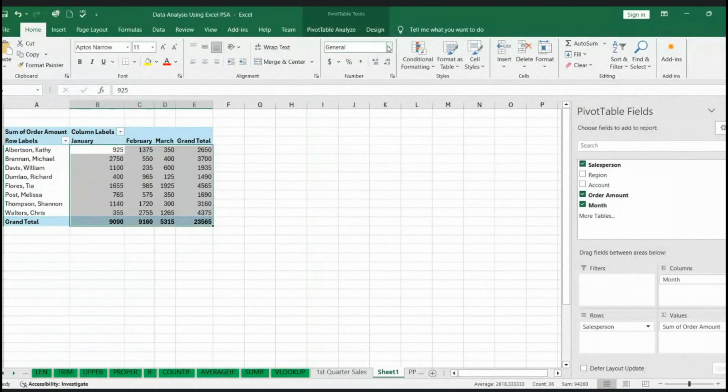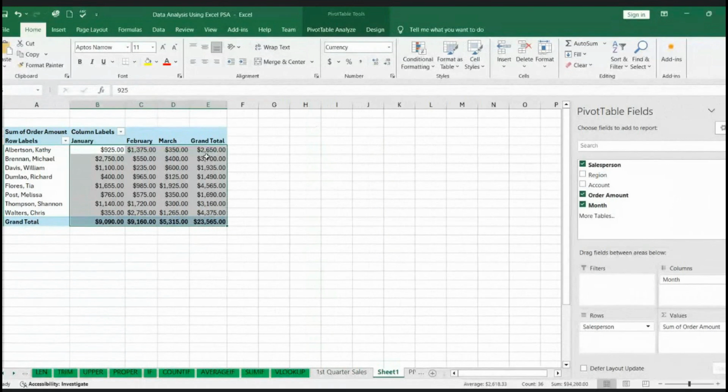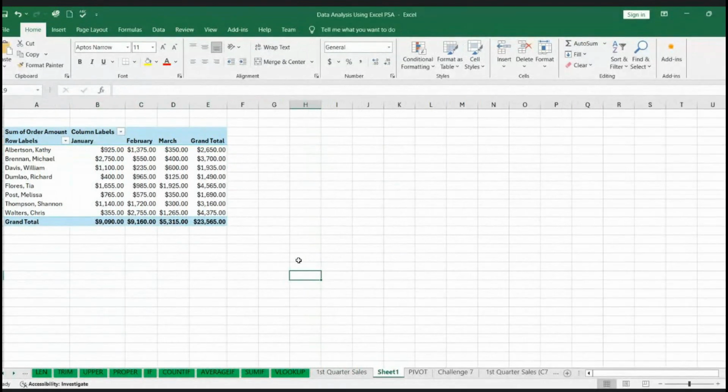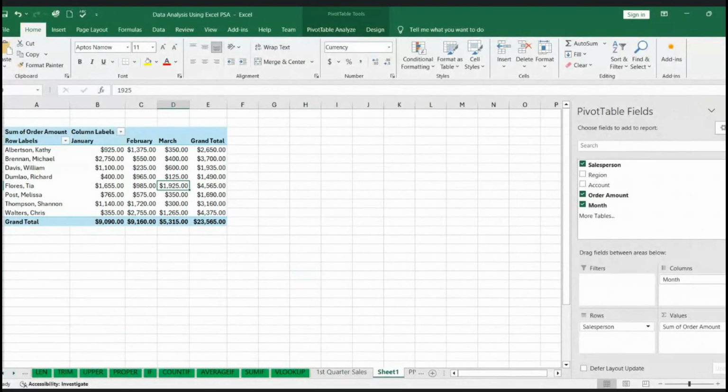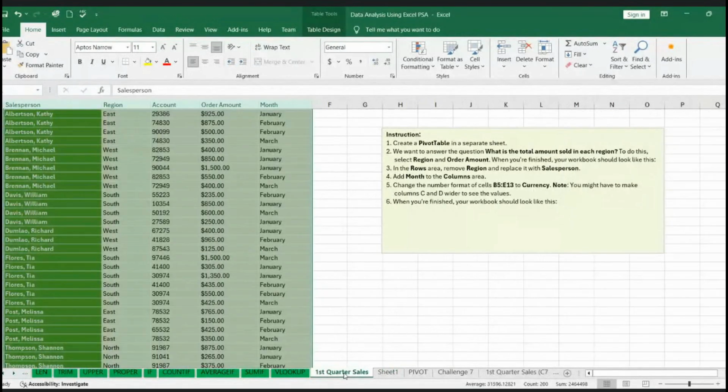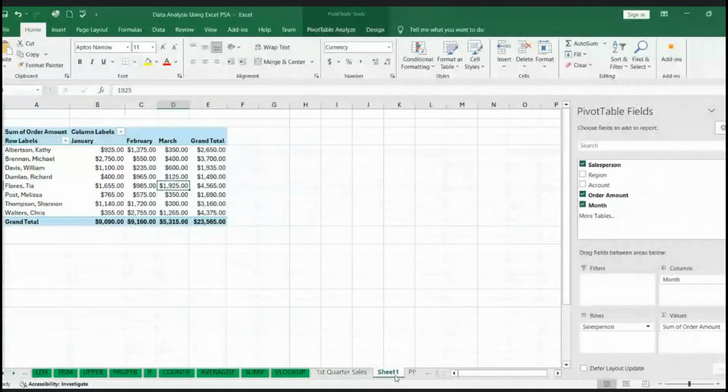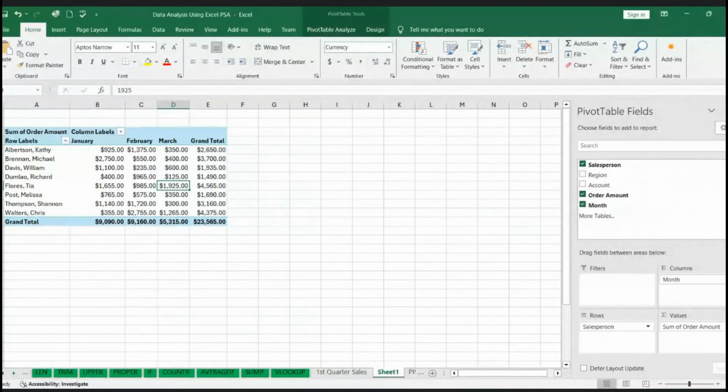Nandito siya sa format, then currency, and it will automatically adjust. When you're finished, your workbook should look like this.